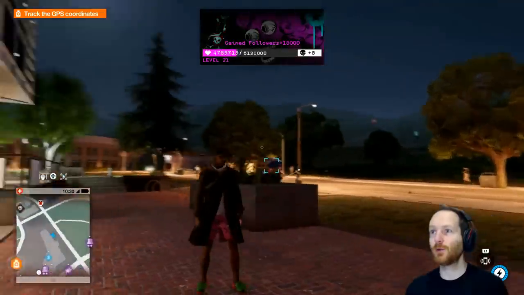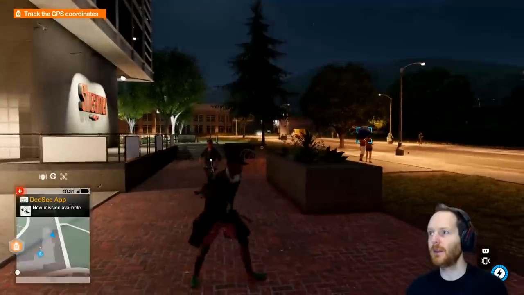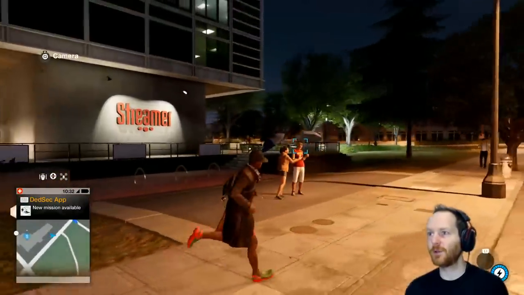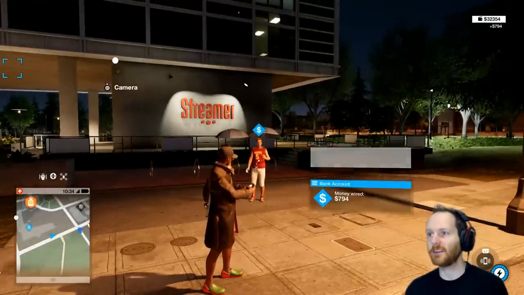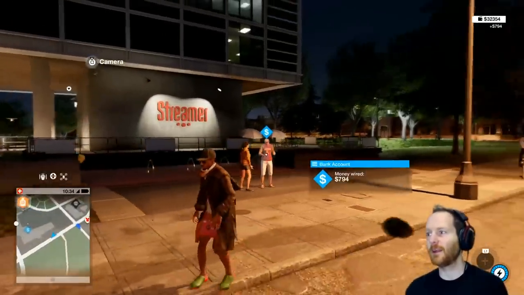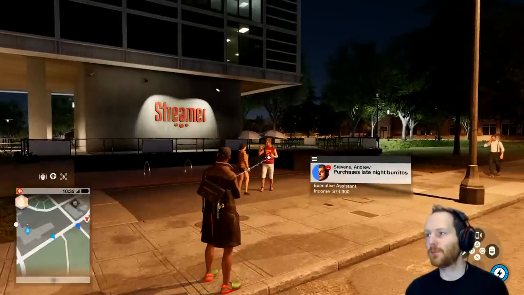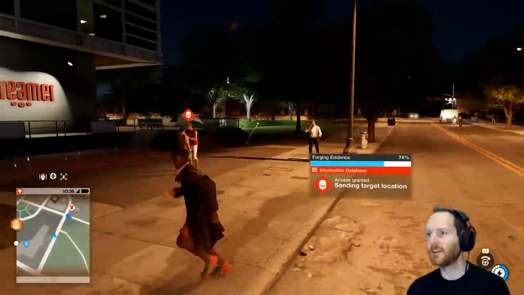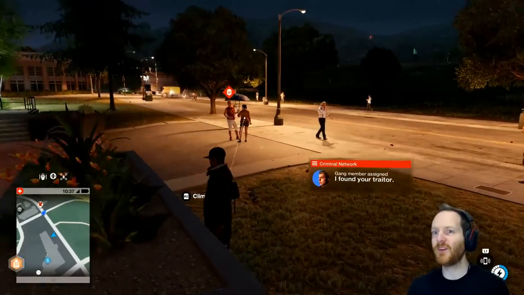Okay, so. Gain some followers. Bleep, bloop, bleep, bloop. See this blue square here? That means that this person has got a lot of money on them, so I can steal their money like that. And then, because he's got a silly umbrella, I'm going to send a gang to kill him! Because I'm an evil bastard.